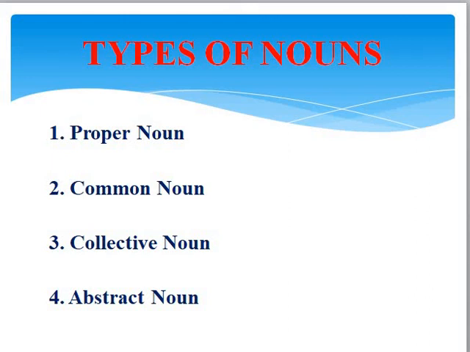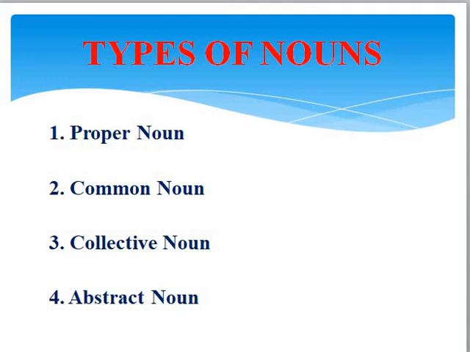You all know that proper nouns are nothing else but the proper or specific names of people, places, animals, or things. They are one of a kind, they are special, they are unique. Common noun. There's nothing special about Mr. Common. Now, common nouns are the common or the generic names which are given to people, places, animals or things. Collective noun. When we take a lot of people, lot of animals, lot of things of the same kind together and form one group, and we give one name to this group. This one name is the collective noun.